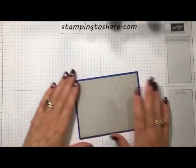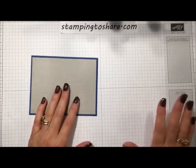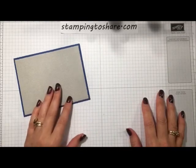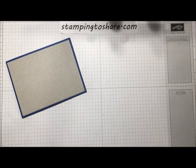All right, so here we go. We've got the front of our card. So now we're ready to go ahead and do a little stamping for that. But we first have to go to the Big Shot, and we are going to use some edgelets. I'm going to show you the edgelet I picked.